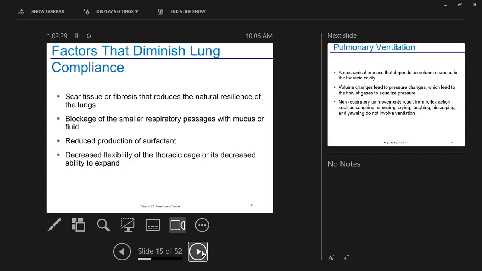Maybe your patient isn't producing enough surfactant, so the alveoli do stick together. Maybe their rib cage can't expand. Maybe they have damage to their ribs. Maybe they have damage to the muscles. Maybe the diaphragm is being compressed by something. Maybe the individual is significantly overweight and has a lot of adipose collecting in the abdominal region, pushing up against the diaphragm. So it's harder for an individual that is morbidly obese to breathe, because the diaphragm can't come down as far.